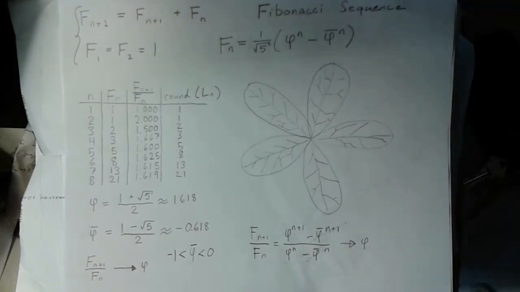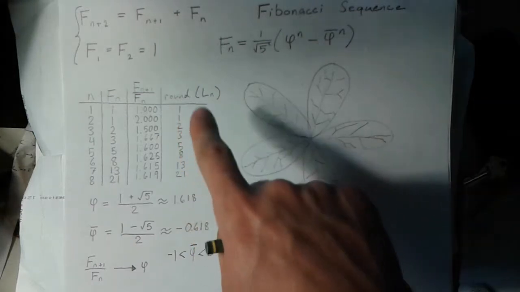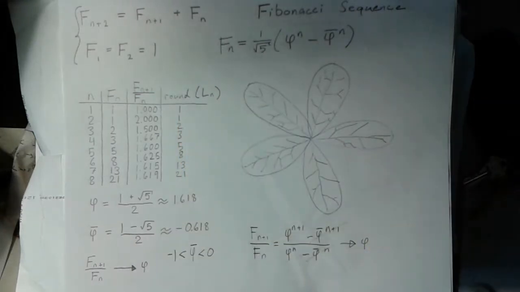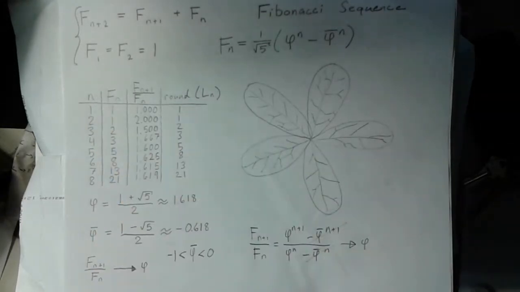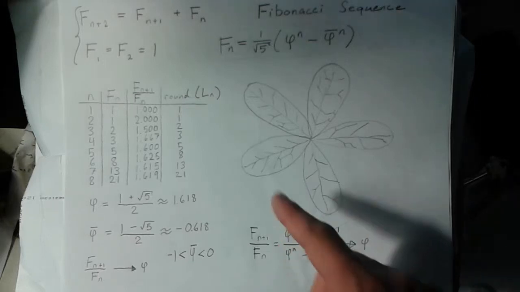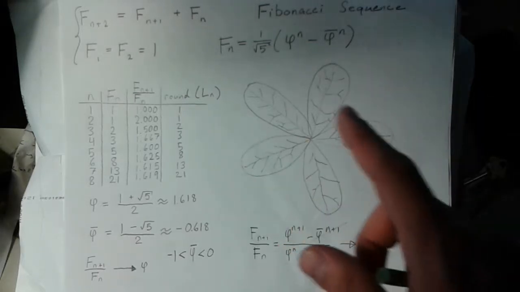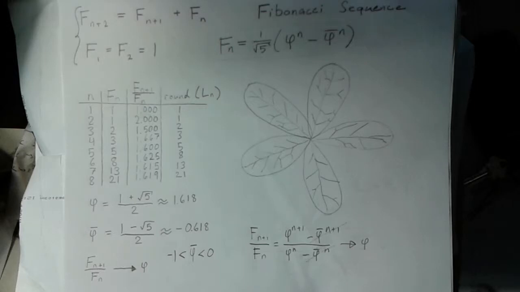So you may have noticed that I have this other column over here that's kind of unexplained, and I also have this picture of a plant. So the reason for that is a lot of times when people are talking about the golden ratio, they talk about things in nature, because the Fibonacci numbers come up a lot in nature. They come up, and if you look at plants, oftentimes the amount of leaves they have is a Fibonacci number.